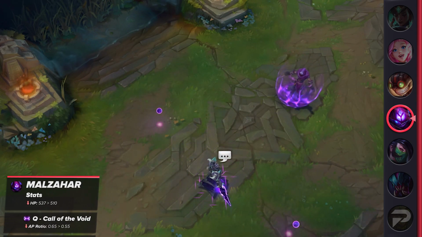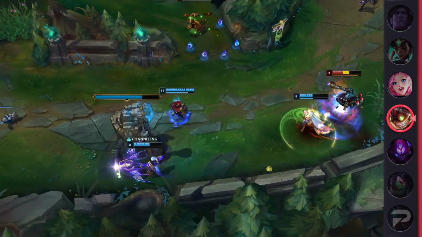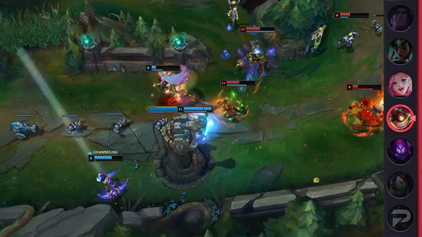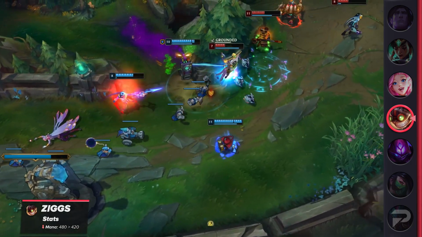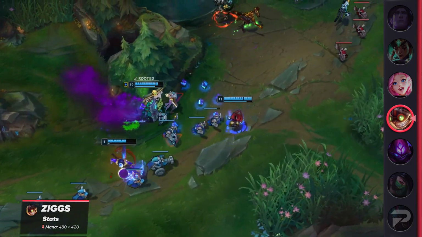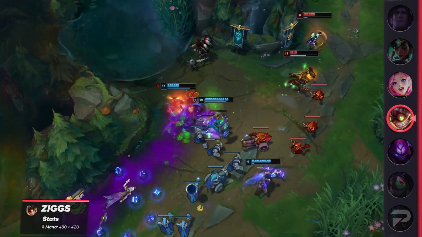Another champion that's been doing really well is Ziggs. Poor guy finally had a chance to shine, and they're already nerfing him. I mean, it's not a huge nerf, but it's definitely gonna hurt early on. Ziggs' mana is going down from 480 to 420. Nice. By the time you finish your first item, this nerf will basically become irrelevant, but it definitely gets in Ziggs' way early on into the game.